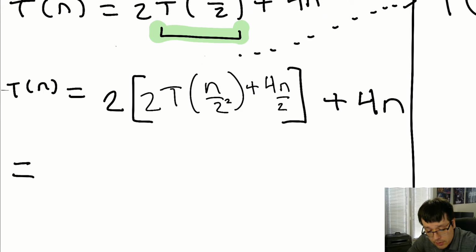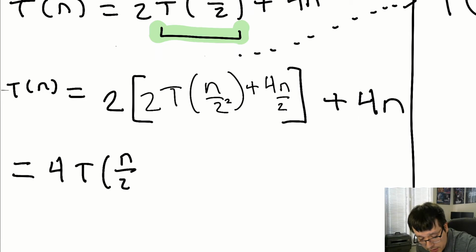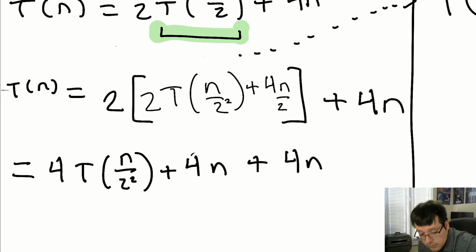Okay, and so now I'm going to simplify by multiplying this 2 times both sides and getting rid of that division there. So one way I could do this is I could say, well, 2 times 2 is equal to 4, so put a 4 there. Put a t. I can't multiply what's inside here, so this can't touch the 2 there, so we leave that as it is. But it does multiply times here, so we get 2 times 4, which is 8, divided by 2, which is going to be just 4n plus 4n. Okay? So I can do it that way, and that's simplified.